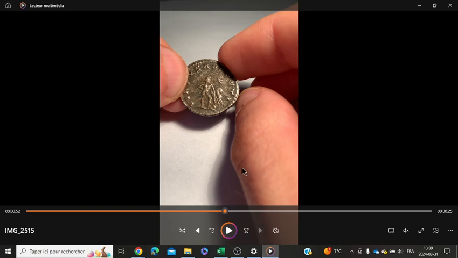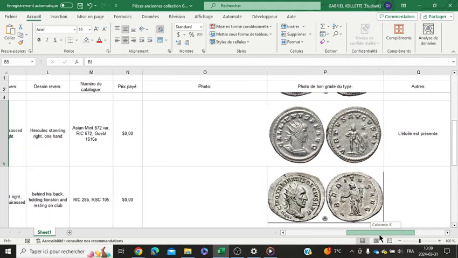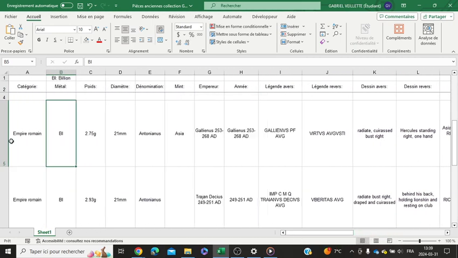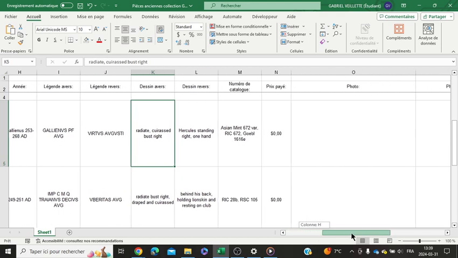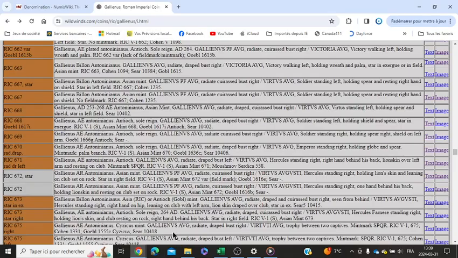Yeah. So now we know what this coin is. So yeah, this is important, I think, to know what coin we have and to identify it greatly. Like here, I have in my Excel, it's in French because I speak French, but yeah, it's his weight, his diameter, and here I put all of the information of it. A picture of the coin that we saw here.